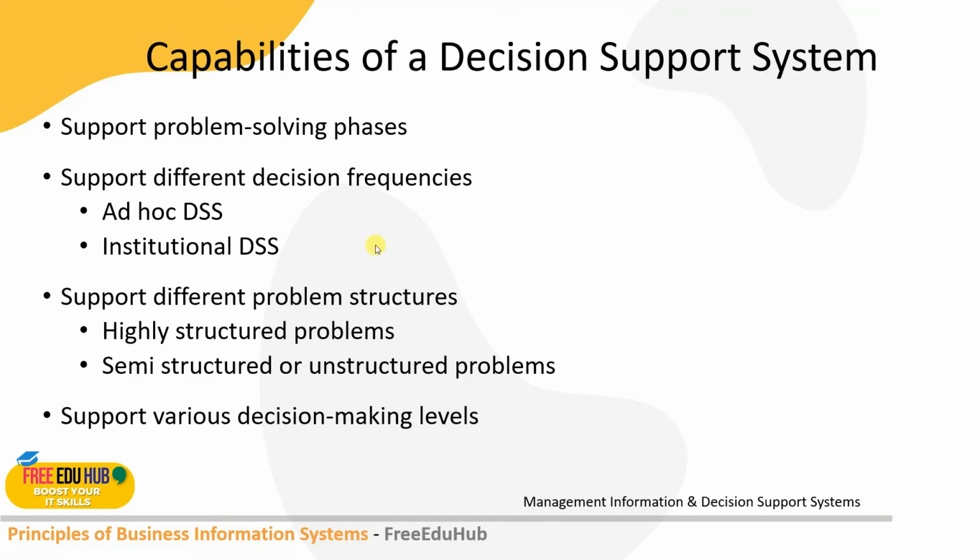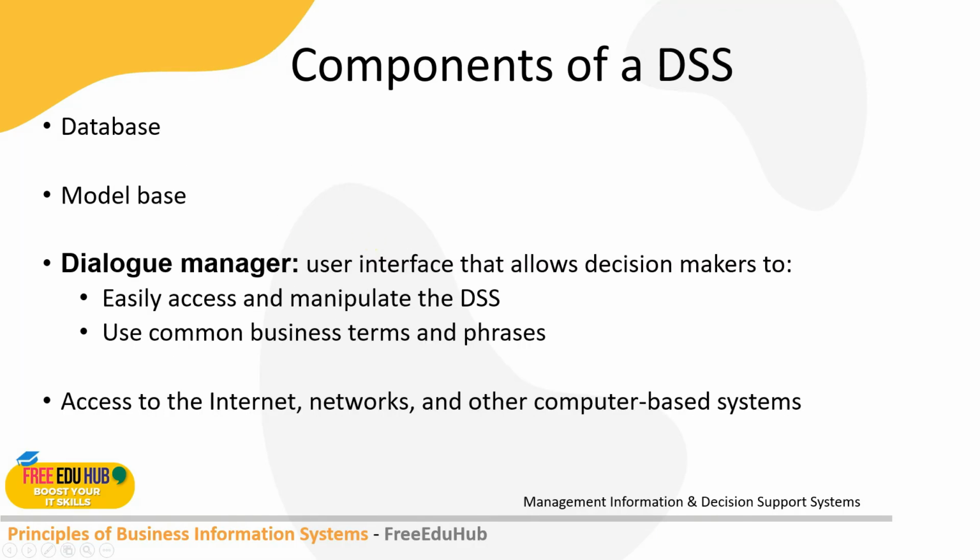And then if we are talking about the different components of a DSS, first of all, we have databases, and then we have a model base. As we know, a database is a collection of records and tables, all the information which is fed to the system. So it is maintaining all the information about the different data feeds which are coming to it. Now we have a model base. A model base is the part of a DSS that provides decision makers with access to a variety of models and assists them in decision making. The model base actually gives decision makers access to a variety of models so that they can explore different scenarios to see their effects. Ultimately, it assists them in the decision making process.